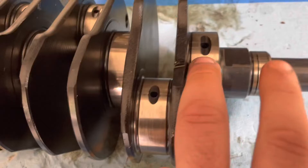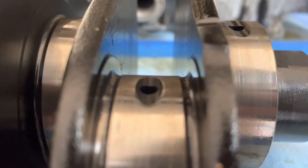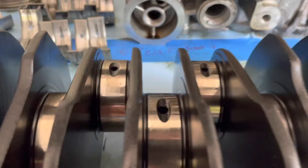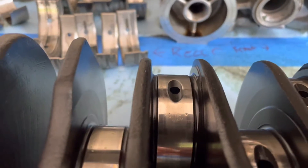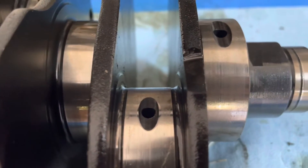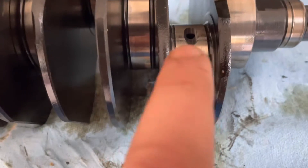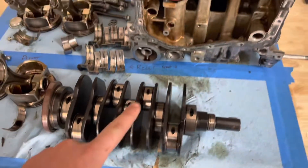I inspected all the other bearings and the tolerances on them. That one looks a little worn and high-centered — a little divot in the middle of it. I think I can just polish that up and it'd be okay, but I'm not trying to take that risk. This is something I want to do right, so a new crank is not too expensive. I'll just have to tolerance these and figure out if they're the same width, and if they are I will do a home polish on it.